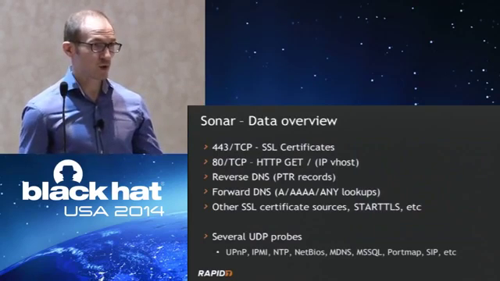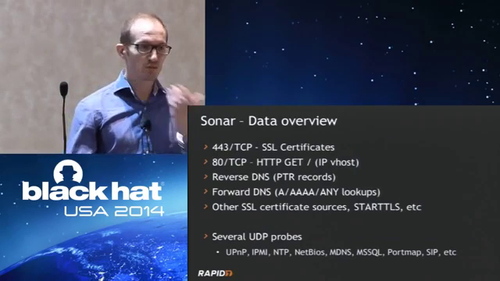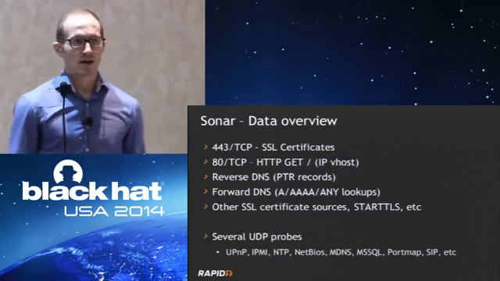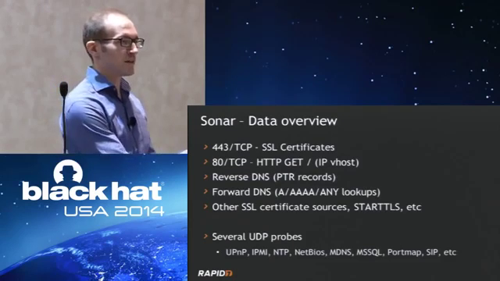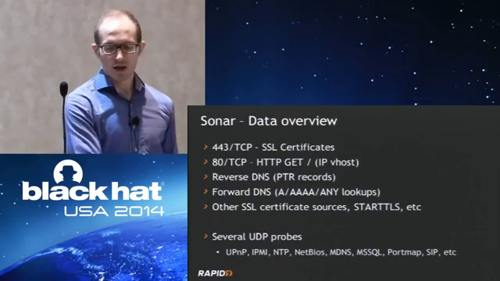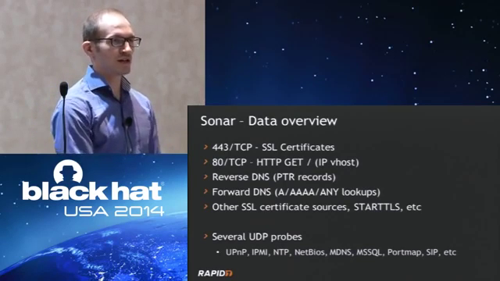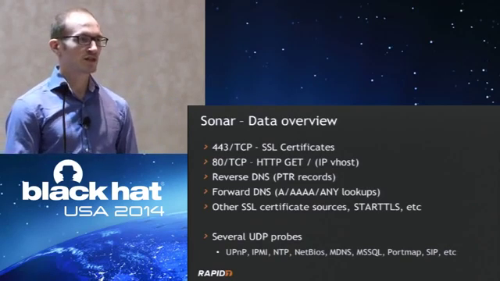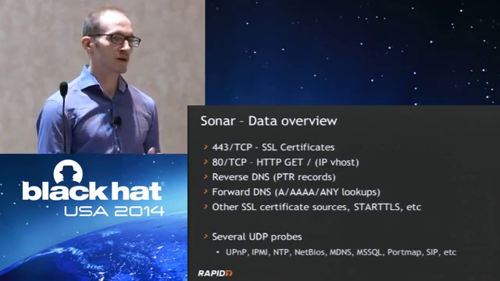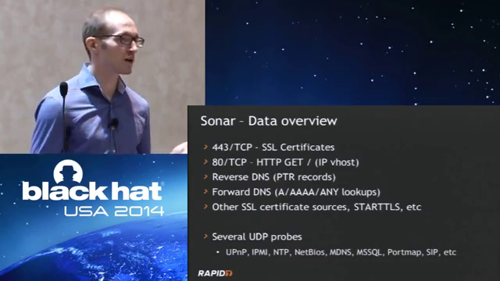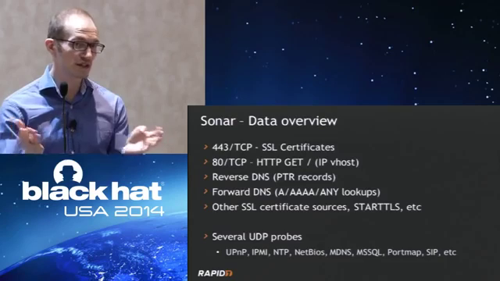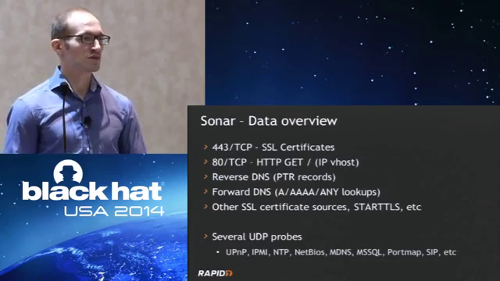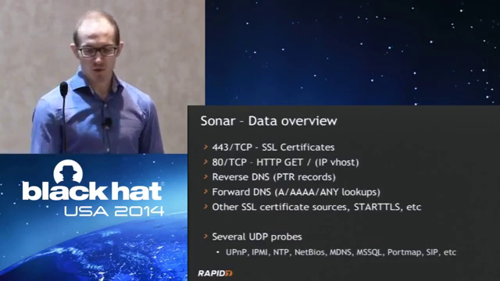Okay, so just a quick overview of what is currently in there. We plan to extend this, but we started out by collecting SSL certificates from the internet. Then we added an HTTP GET / against every IP address where we find a web server. And we grab the data, we grab the index page, the HTML that comes back, the server headers, and so on, and then we publish the data. Same for reverse DNS, so we do a bi-weekly reverse DNS lookup on every IPv4 IP address. Just put it out there. Might not be that interesting immediately to you, but if you combine certain data sets and look into it, there are definitely some interesting use cases for this sort of data set. We do forward DNS lookups as well.